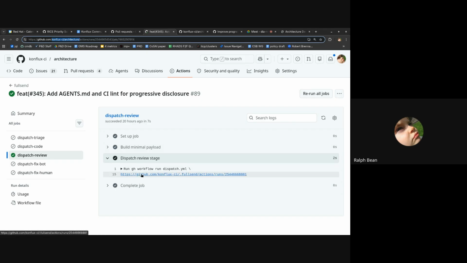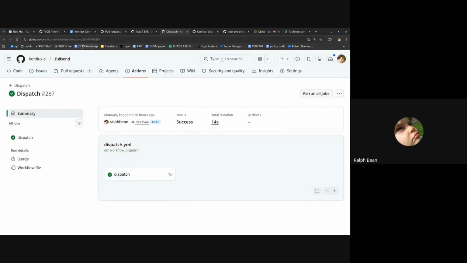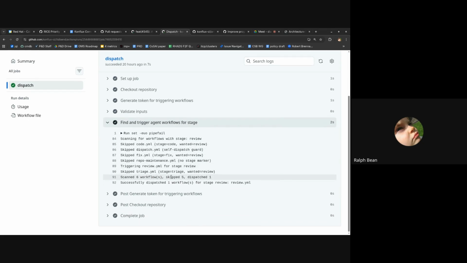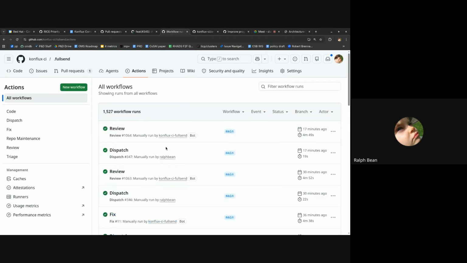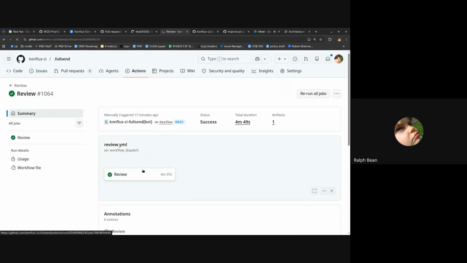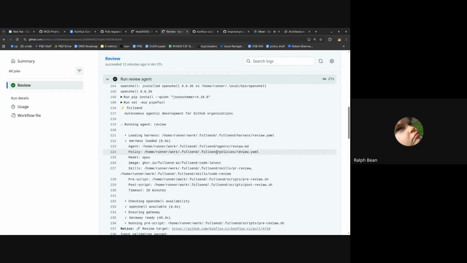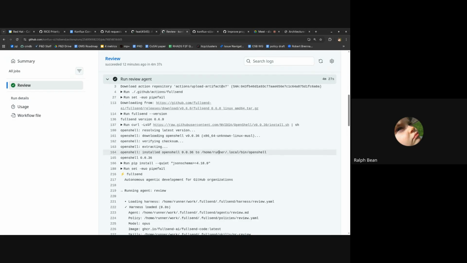Yeah, Konflux CI architecture. But it runs a workflow in Konflux CI.FullSend, where .FullSend is a new repository that is meant for holding the org-wide config for FullSend, so like Konflux CI's config, and it's the place where agent workloads run as GitHub Actions. Here, there's a second dispatch that happens within this repo, and we're missing a link, which is fixed in the latest release, but not yet deployed for Konflux CI. But if we look at one of these, you can see the agent run here at run review agent, and its activity happens here. So this is all happening in GitHub Actions.